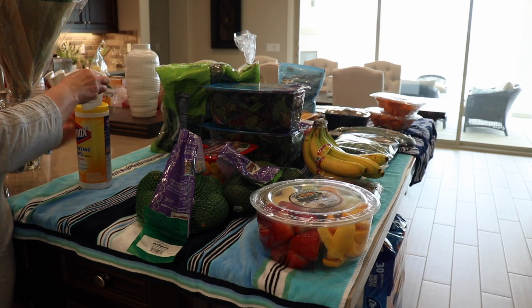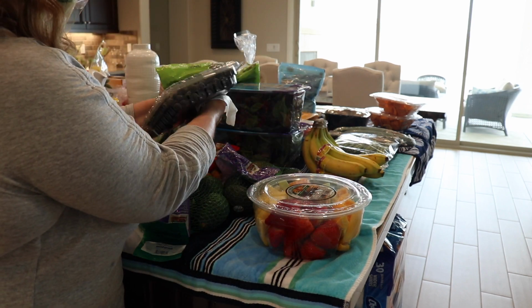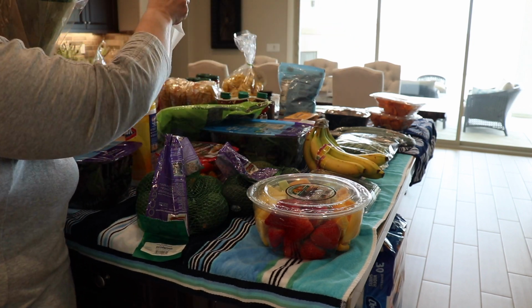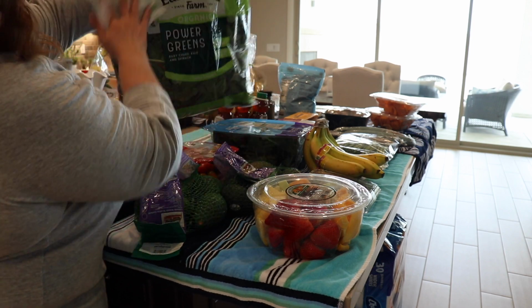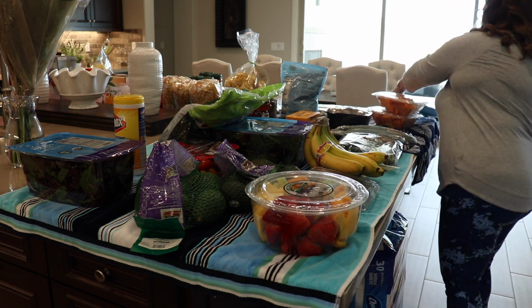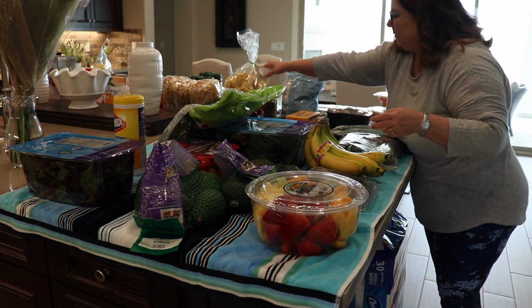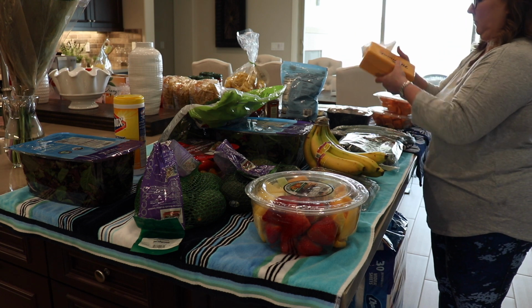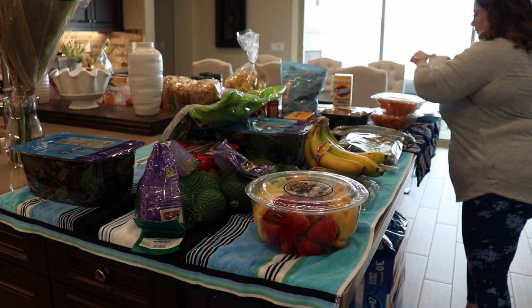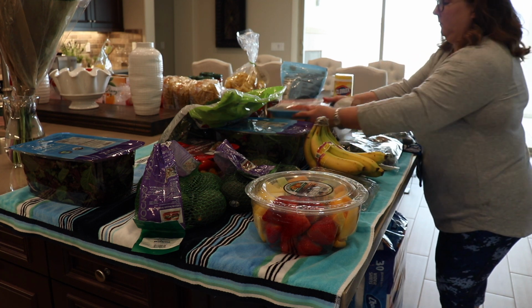The next thing I do once all of my groceries are in the house is I go ahead and I wipe them down with some disinfecting wipes. I had posted this on Instagram and somebody asked where I had gotten my wipes, and these are some that we already had before we moved. In fact, the one that I'm using now is a pack that I unpacked as I was unpacking boxes. I had tons of disinfecting wipes at my old house before we moved. Some were just cleaning wipes and some were disinfecting wipes, and I ended up keeping them back and using them as we were cleaning the house, and whatever we had left over we ended up throwing away. And I cannot even tell you how many of these containers of disinfecting wipes we threw away.